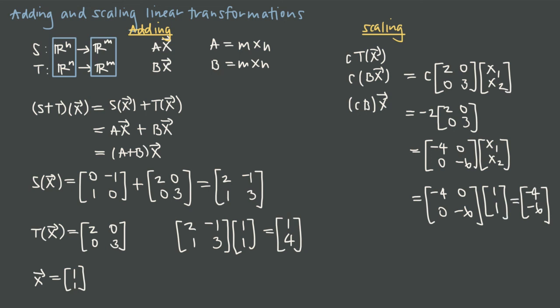So we just want to remember that when it comes to linear transformations, if we have a linear transformation, and you know you've got a linear transformation if it can be written as a matrix vector product, then we are able to add linear transformations and scale linear transformations by adding and scaling those matrix vector products.